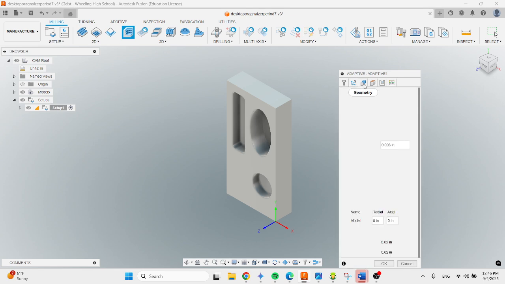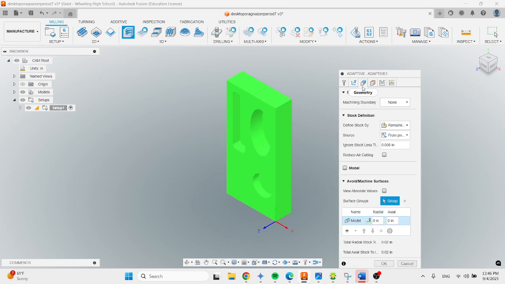We're going to go right to geometry. So think about it as I just went into my shed and I grabbed my tool. Now I need to tell myself, where am I going to do this work? Where am I going to dig my holes, or which yard am I going to cut? So this is showing Fusion, where would you like this toolpath to do its work? So you can see where it says machining boundary. Right now it says none. I'm going to change it to selection.